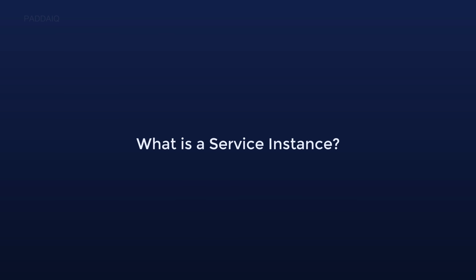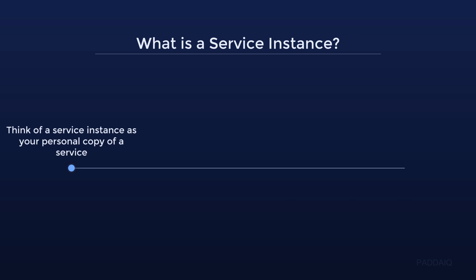A service instance is a provisioned cloud resource. Think of a service instance as your personal copy of a service. This means you get your own dedicated setup to use and configure, separate from others. For example, creating a service instance for a database gives you your own private database to store your application's data. This ensures your resources are isolated and secure for your specific use.